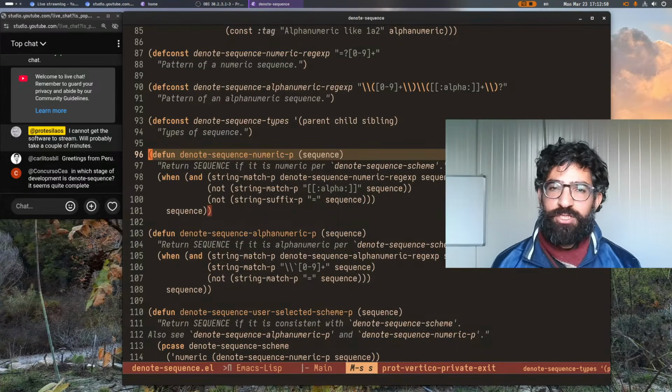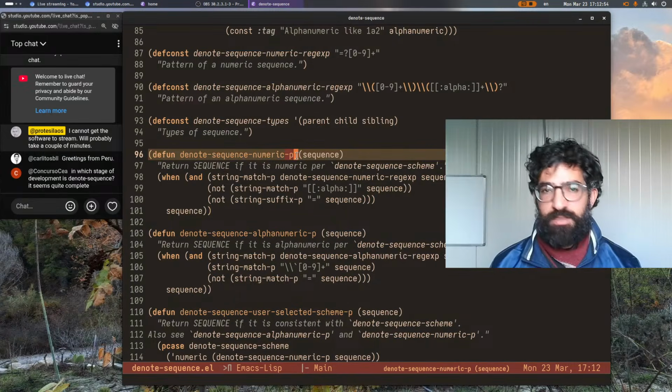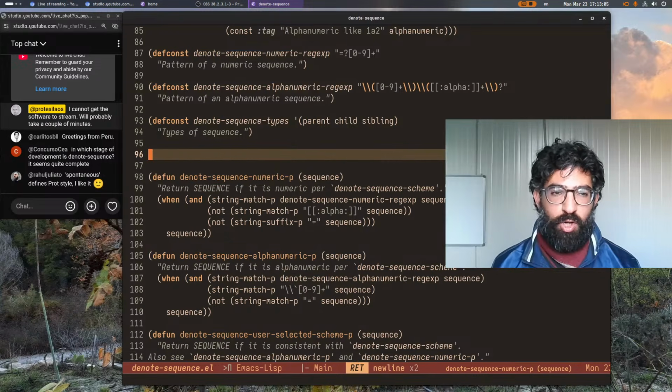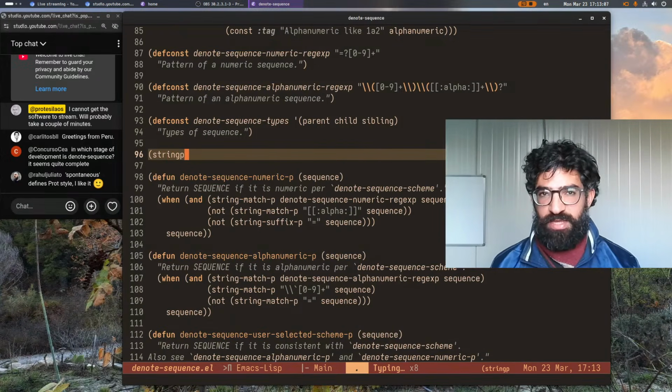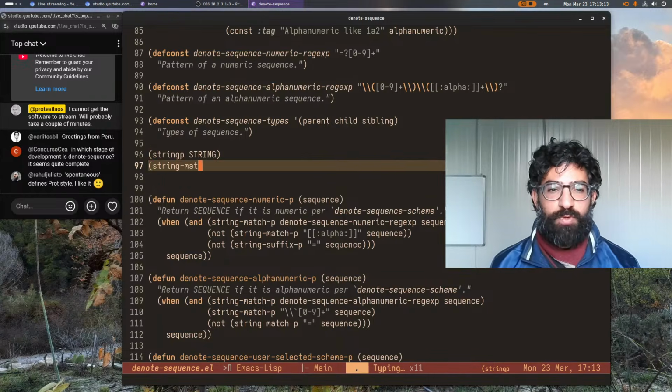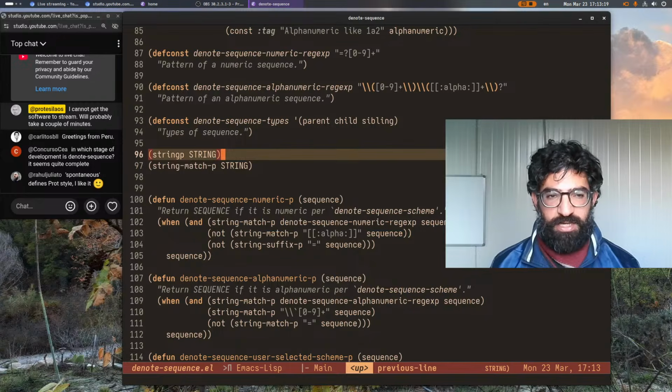And the convention when we are writing Emacs Lisp for a predicate function is to end in -p if it consists of many words, or just a p suffix if it's one word. Think, for example, of stringp, that's one word. But then we have something like string-match-p, and then you have a string, okay? And this is the convention.